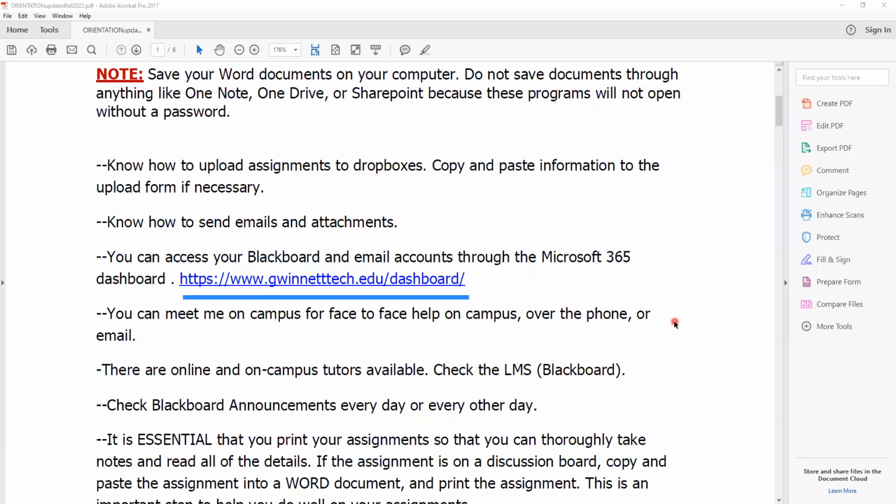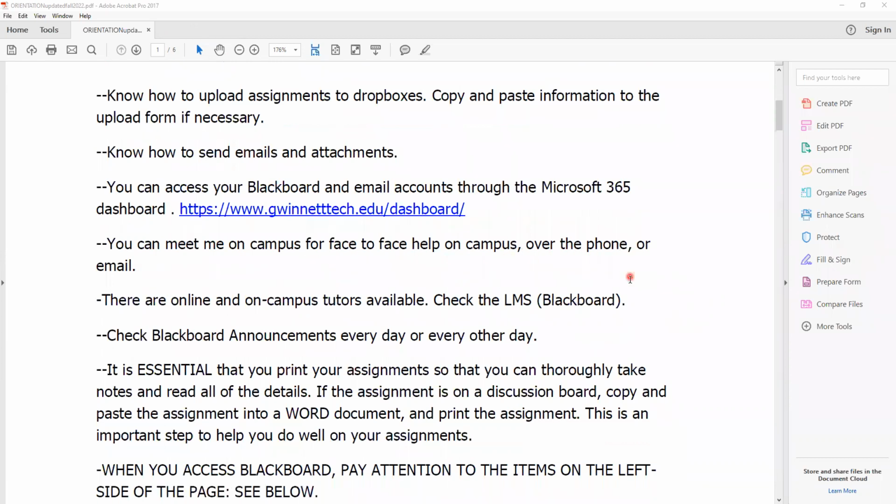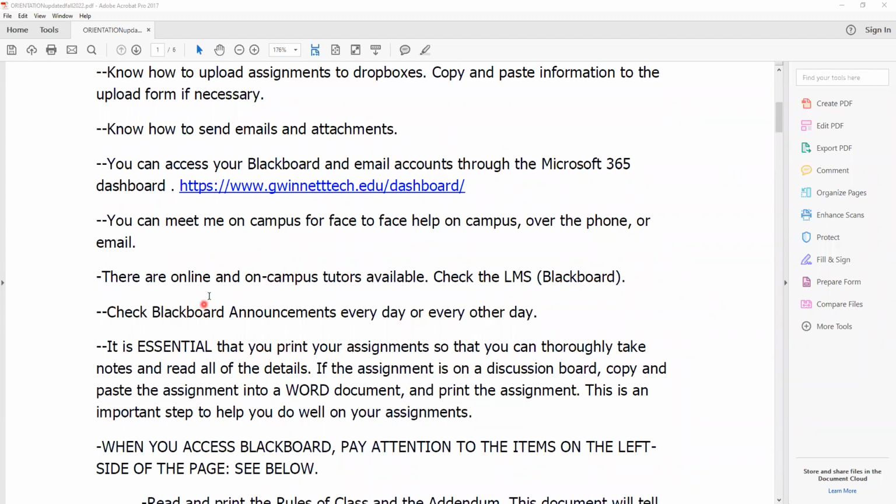If you need to meet, we can meet, of course, face to face on campus, over the phone, or through email. There are online and on-campus tutors available too. Check the LMS.